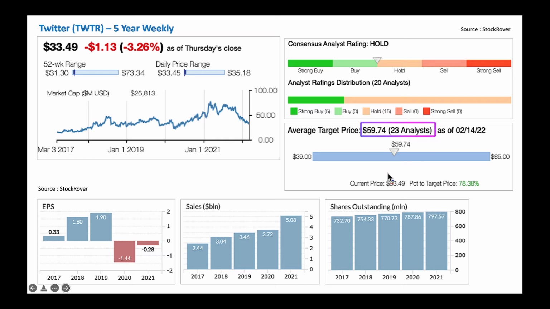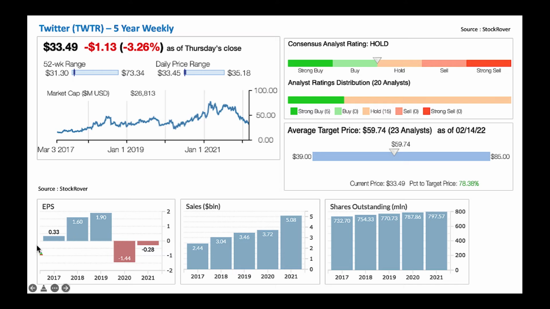And look, we got here the current price of $33.49. To reach the average target price, there is a nice 78% up move from the current price. So that's why it's a beaten down stock. If you can take the pain, also if you can slowly start buying here, there is a good upside, but expect short-term pain here. That's what is going on here. And there is also a CEO change. A while ago we got a new CEO. Jack Dorsey is focusing more on Block at this time, or Square as we call it. And look, from a stock perspective, see what's going on here. The stock is kind of trending down, as you can see here.